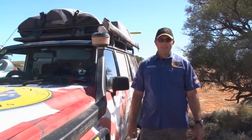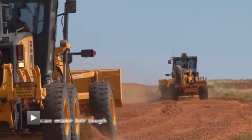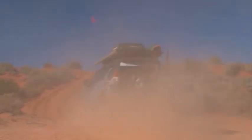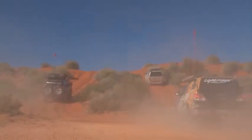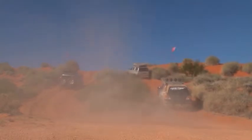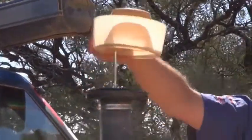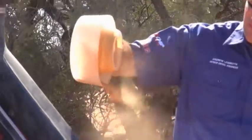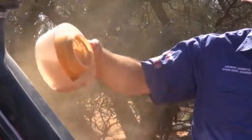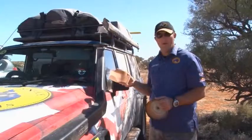G'day, I'm Andrew from Berrima Diesel Service. By putting on a pre-cleaner, a bit like you've probably seen on tractors and earth-moving machinery, it allows the air to go in, be sort of spun around, and heavy matter such as dust pre-cleaned out, and just really leaves a very, very fine amount for your air cleaner to clean up. Okay, well, as you can see, there is a lot of dust in here, and that would have all gone through to your air filter. So a pre-cleaner really is a worthwhile thing.